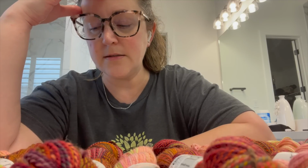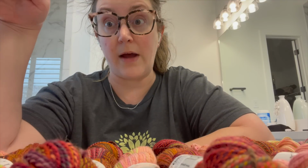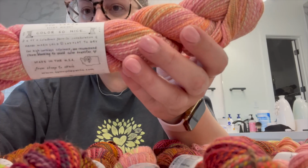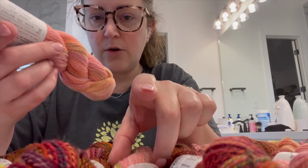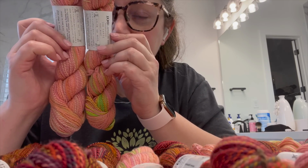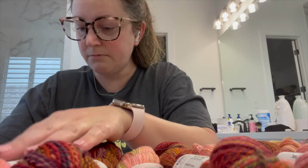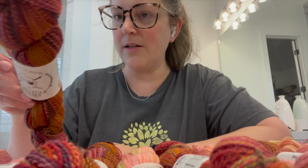And I was trying to use stash for as much as possible, but one of the colors needs five. And I only have one color that I have five of. And really it's the best color. Color's so nice. This was a Lola Bean and Spin Cycle collab. And when Adela listed it, I asked her to pick out the pinkest skeins for me, and I got five of them. So I got those, and I picked out this color to go with it.